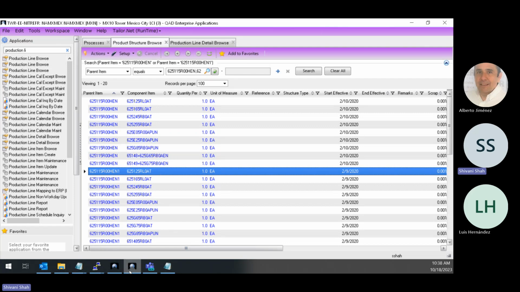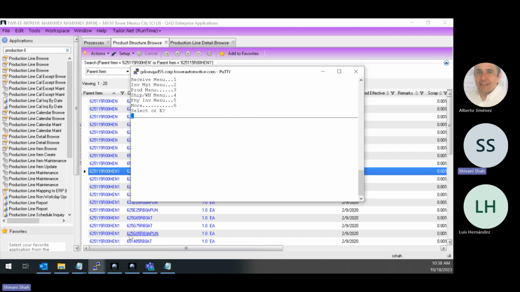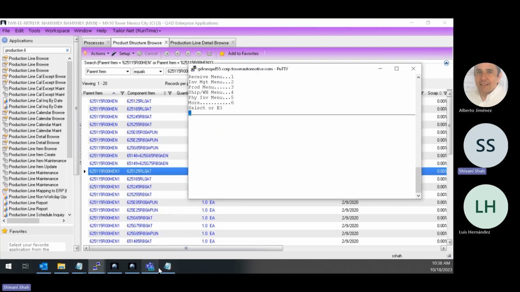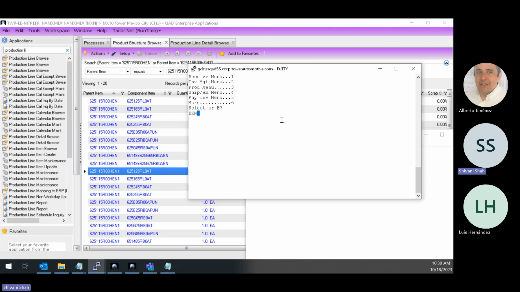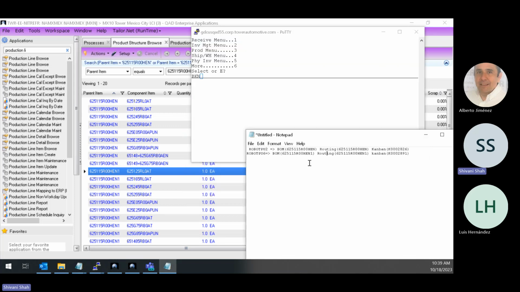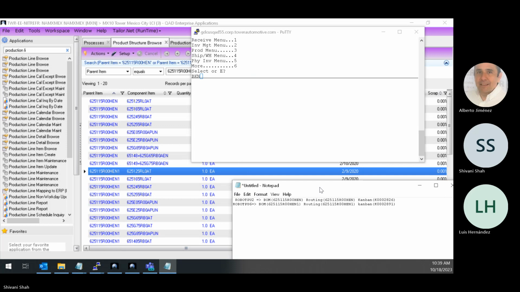So what we will do is in Eagle, we will now try to backflush this Kanban so that we will see that these products, which are related to this BOM, HEN, this parent BOM, should be backflushed, which never happened. So I'm going to take this Kanban number, copy it, and I'm going to do BKN. That is what you do in your scanner. Do you want to explain this to Luis, or is it all okay? Yes, please.